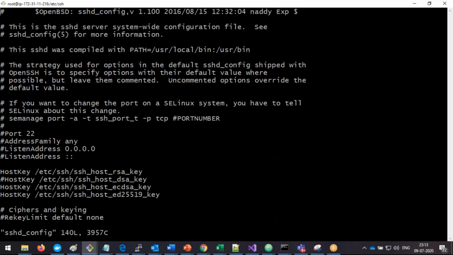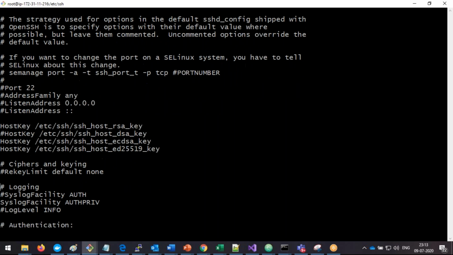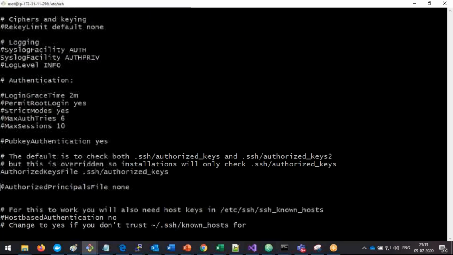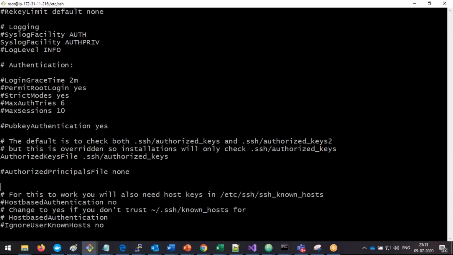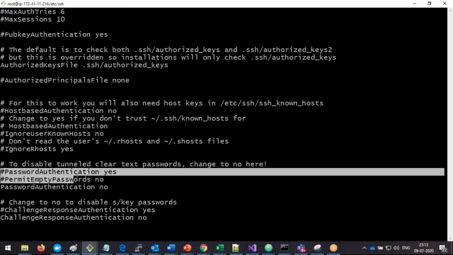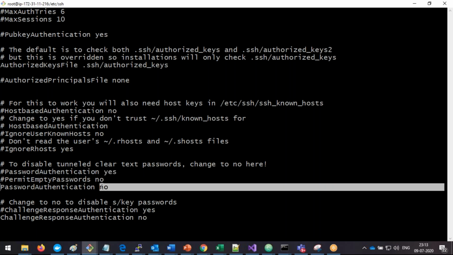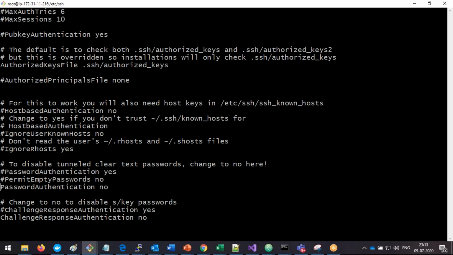the configuration file. Then here there are n number of configuration properties. You are going to see the port number 22 for SSH by default, the listening address, something like that. Let's scroll down. You are going to see a property called password authentication. As I said, all our AWS cloud instances are not going to support password authentication. They are going to support only the SSH mechanism. That is the reason you are going to see no for password authentication. No, they are not going to allow.